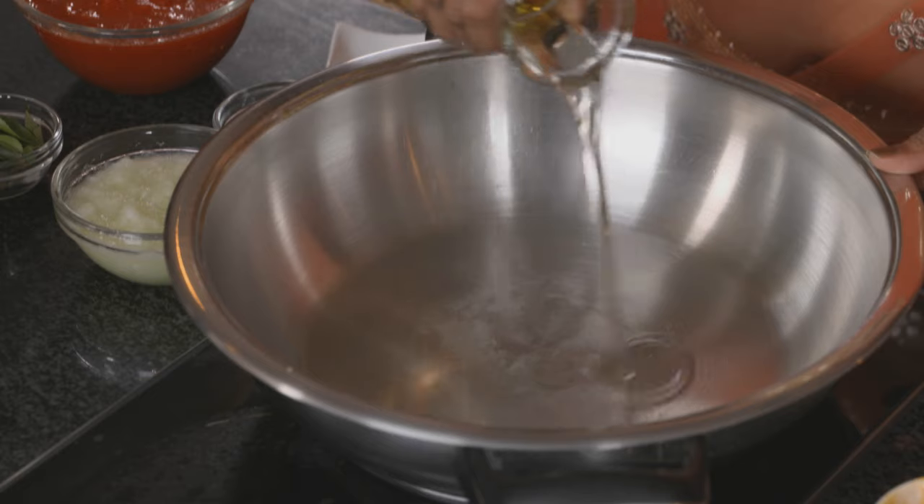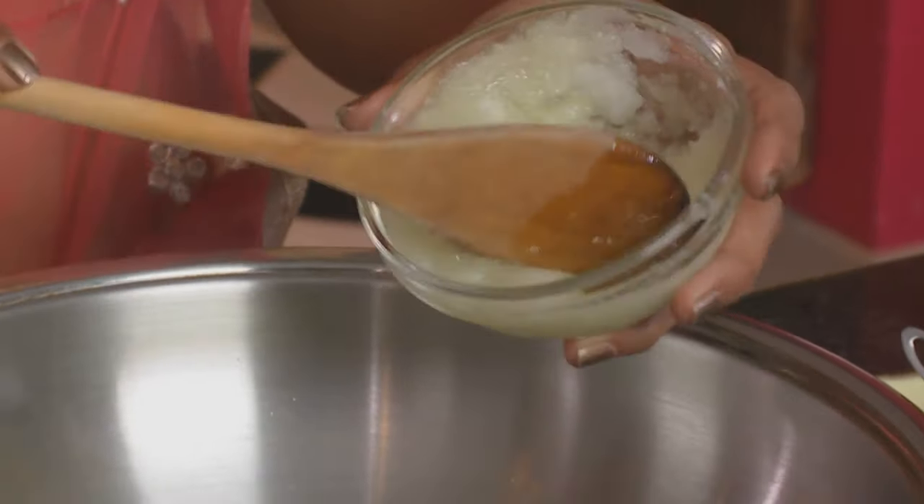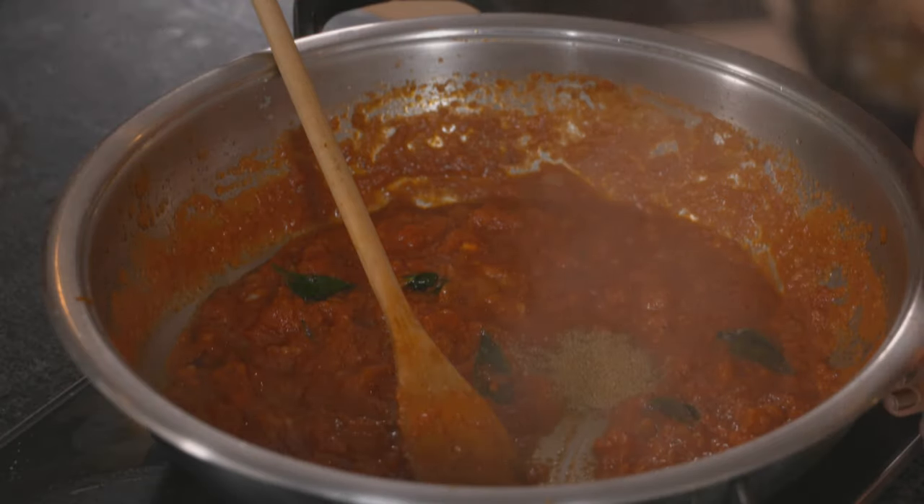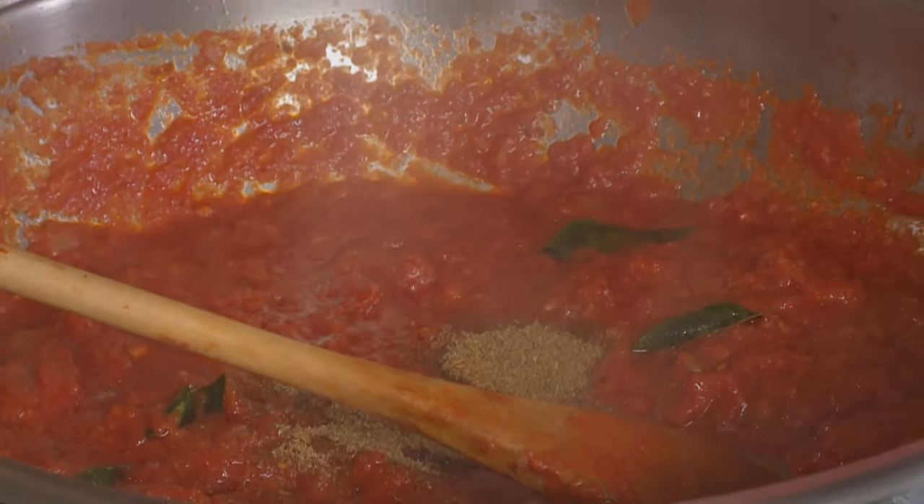Seafood's always served on my Diwali table. Let's start with the prawns. To prepare delicious prawns, keep it simple. I've preheated the pan and to that some sunflower oil. Add some carom seeds. For this recipe I'm using two onions and I haven't chopped them this time — I've just blitzed them until smooth in a food processor. This is going to give me a really thick sauce that's going to coat these prawns. Add some curry leaves and garlic, stir into the hot oil. Add one and a half tablespoons of red chilli powder. In goes the chopped tomatoes, then ground cumin and coriander — a teaspoon of each — and turmeric. Use the back of a spoon to break down the lumps. The oil's starting to separate from the tomatoes which means they're almost done.